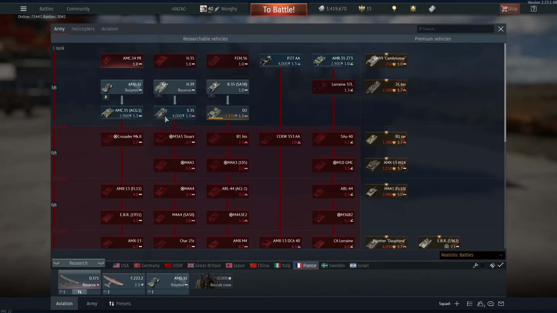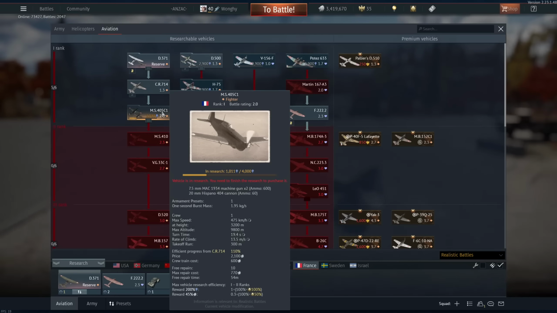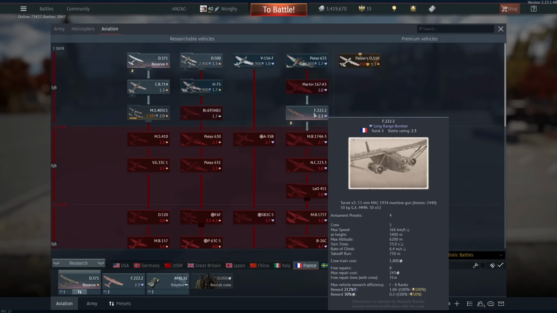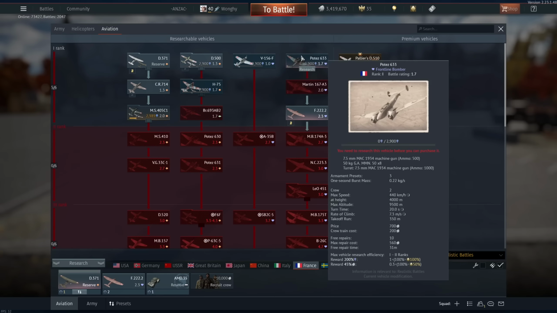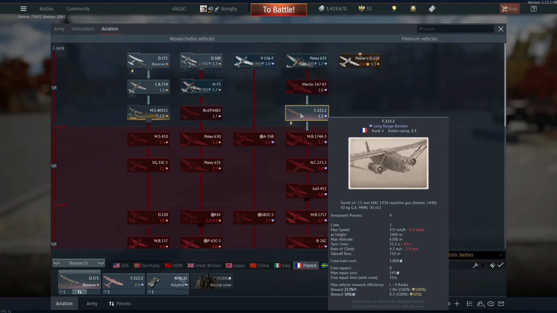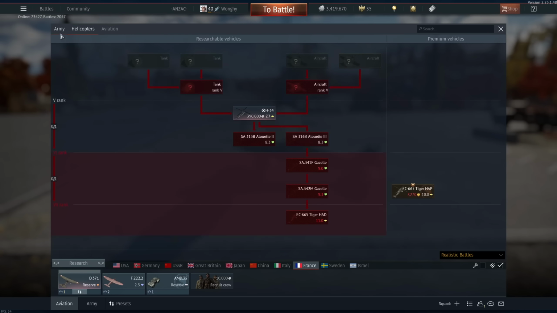France. I don't play France. My ground tree is completely empty. My aviation tree is empty. I got this before they rearranged the tech tree a bit. That used to be where the POTES is. So I got that back then. Of course, I have nothing in helicopters.